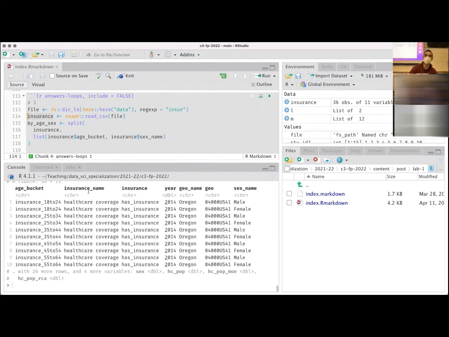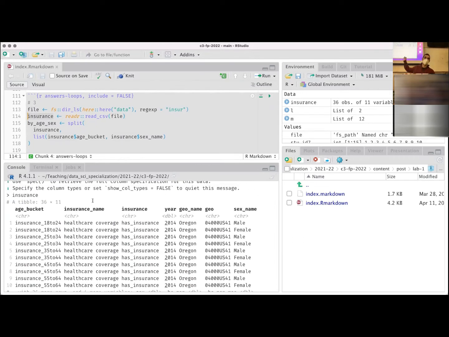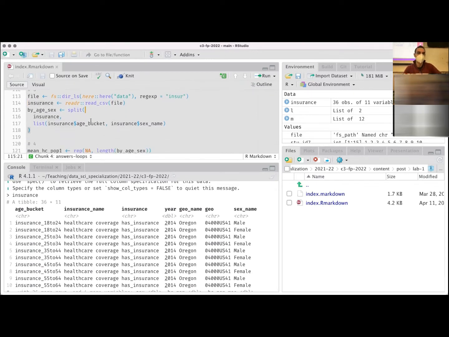I put a note on Canvas to just use readr, and you shouldn't have had any issues with it. If you use rio import, you might have had some issues because it does have some weird stuff at the start and everything, which read_csv used to not fix, but it does now, which is really nice. So it makes life easier.